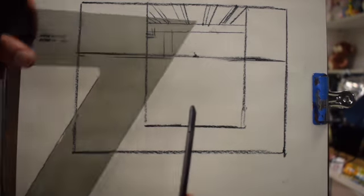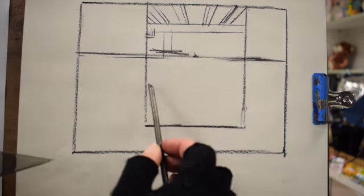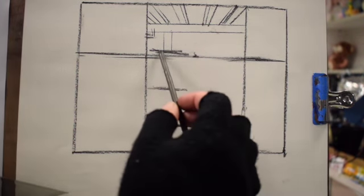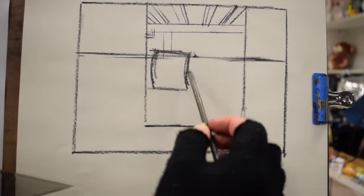To be clear, when you're looking through that opening in the barn and looking inside, that horizon line isn't exactly dead center. It's a little bit above the center mark. Okay, so now you're going to go ahead and draw those hay bales in.